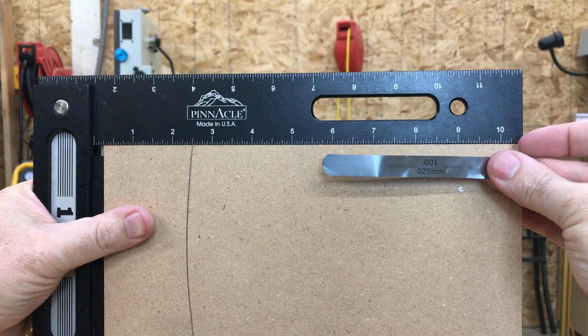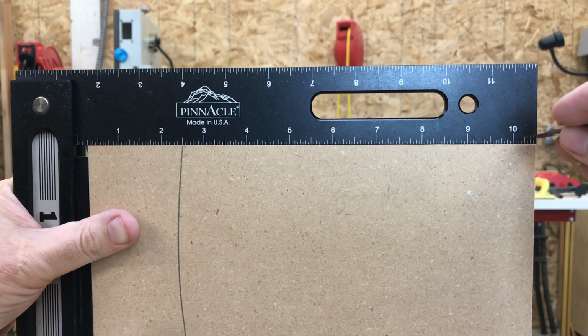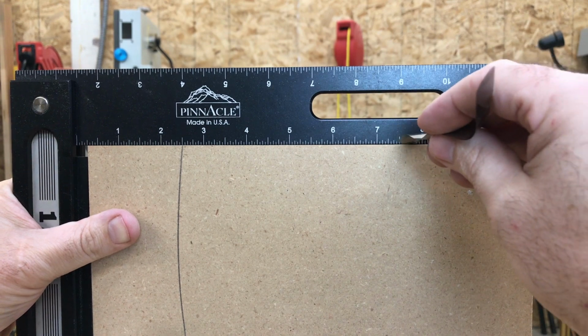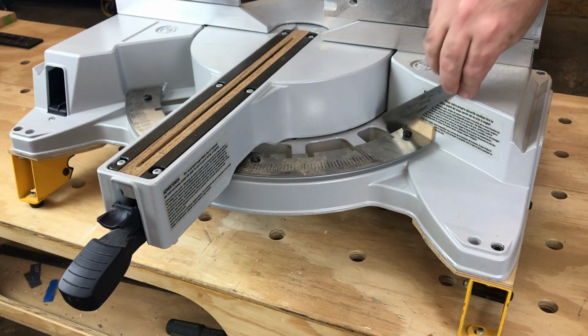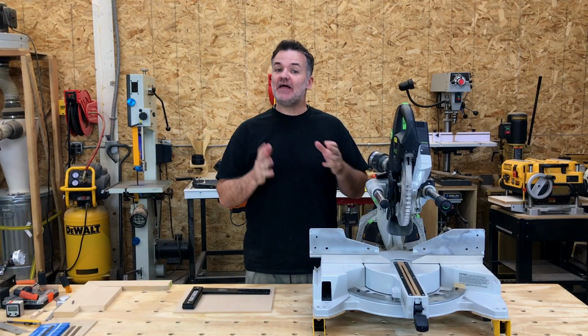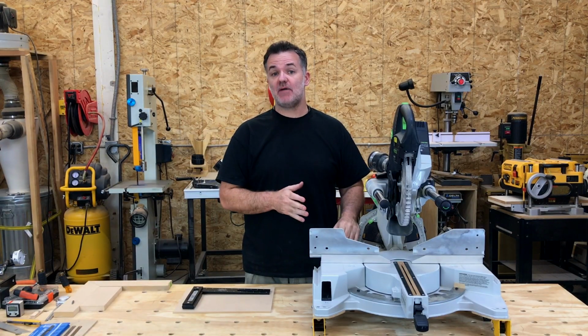If you're less than 1/1000th in 10.5 inches, you're doing pretty good. If not, keep adjusting till you get it perfect. Next, remove the shims and tighten the remaining screws. And that's how simple it is to square up your miter saw.